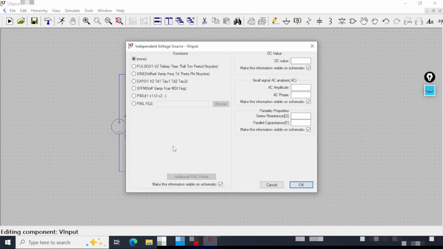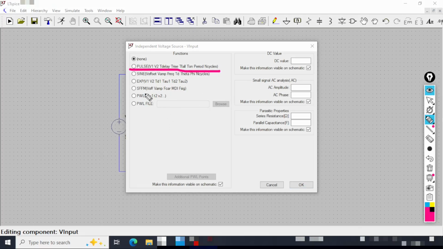Now here you can see that pulse is there. So let me click it, and according to that I'll set the different parameters. In the theoretical episode I have already explained this pulse source, how all the parameters like V1, V2, delay, T rise, T fall, T on, period and number of cycles are defined. I have explained in detail with infographics. So in case you have not seen those episodes, please go ahead and see this episode from the Spice in VLSI playlist. I'll not go to the fundamentals right now as we are at the application level.